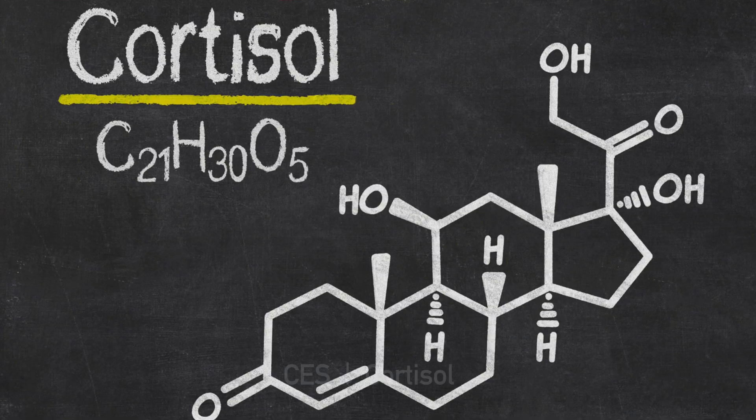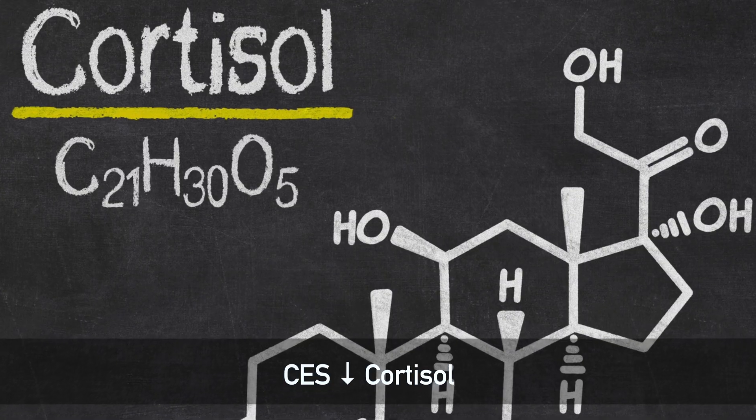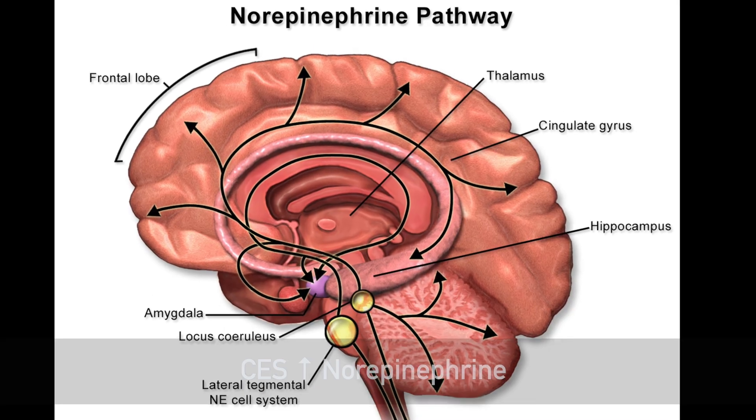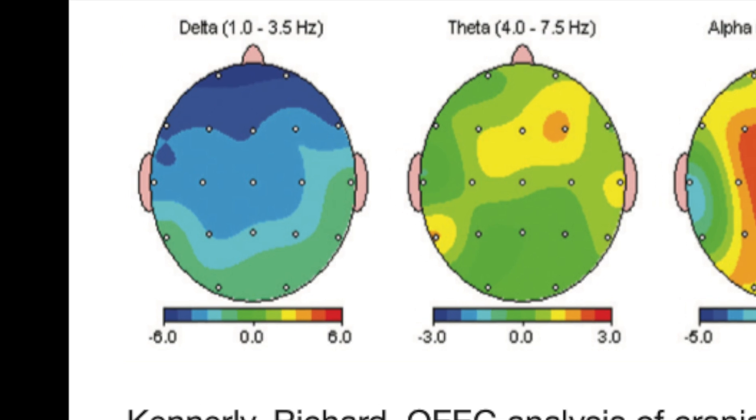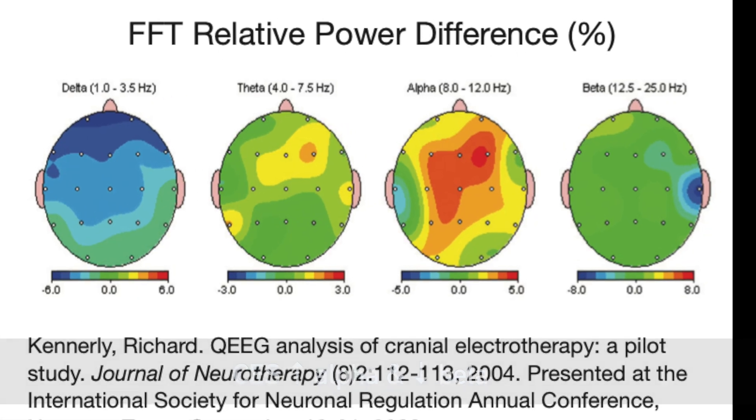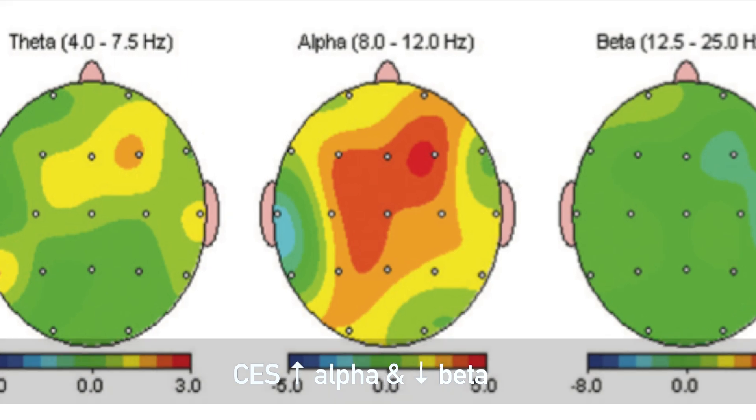There's also evidence that CES units can modestly decrease cortisol levels. We need our cortisol levels to go down in the evenings in order to sleep. However, CES units can also increase norepinephrine levels, which basically activates us — so this is one reason why we shouldn't use CES units too close to sleep. Relatedly, certain settings on your CES unit can decrease the slow delta and theta waves that we want to increase in the evenings in order to fall asleep. The main effect CES units have on the brain or EEG is an increase in alpha waves and a decrease in beta waves.